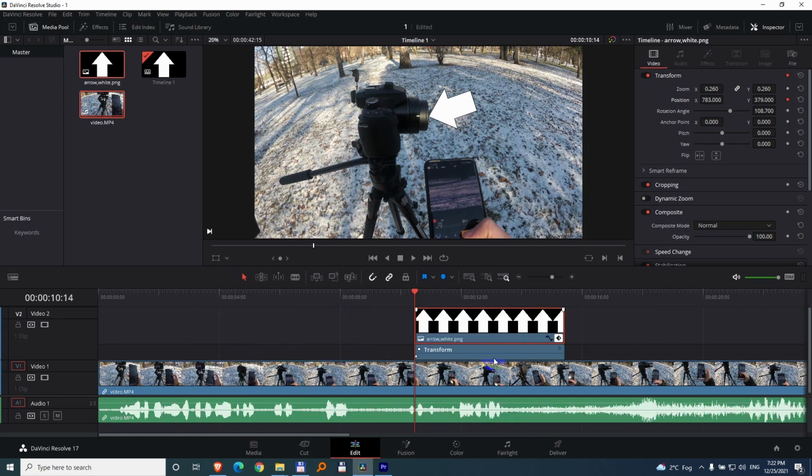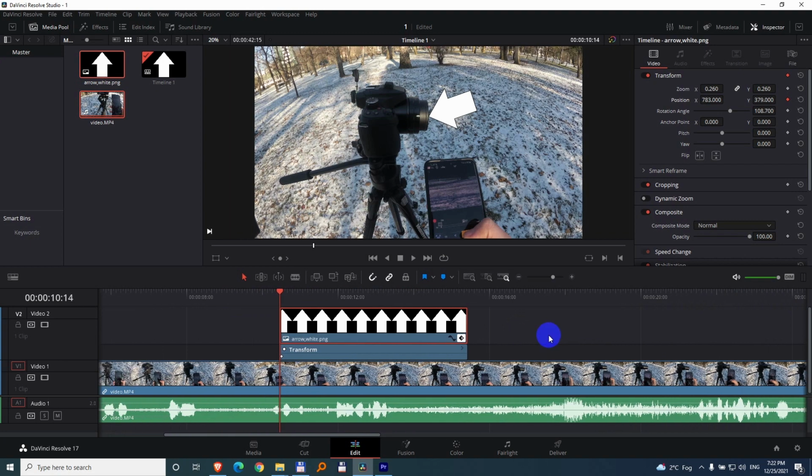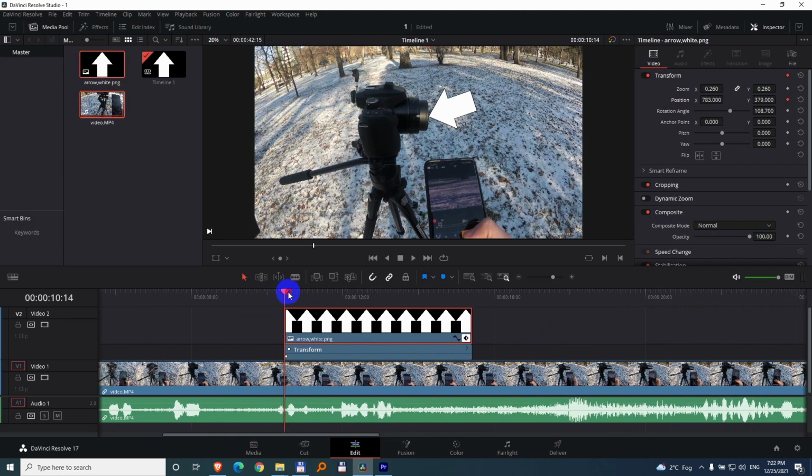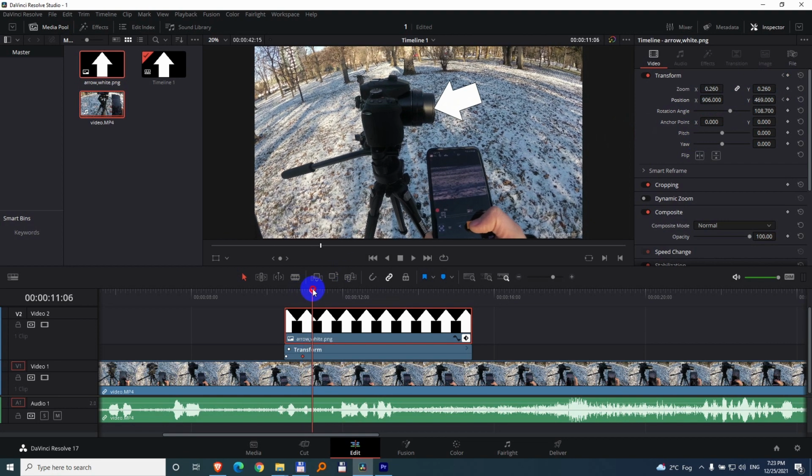Let's zoom in a little bit out and scroll up. To pan it, push down the scroll wheel. Now let's go forward. Snapping is enabled, so uncheck snapping. Let's go forward somewhere, let's say there, and notice the position is not good, so let's just adjust it to the right and up. Move a little bit forward.